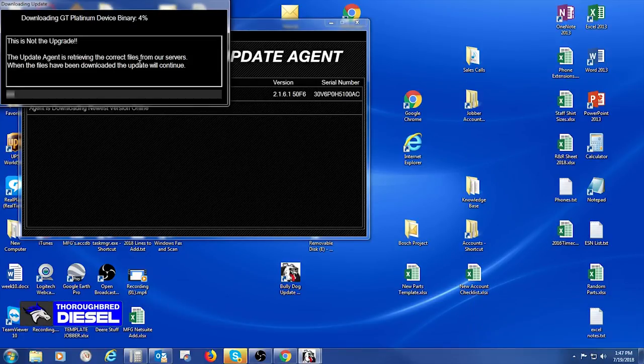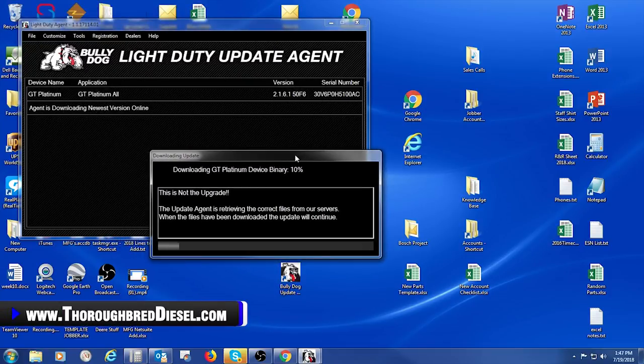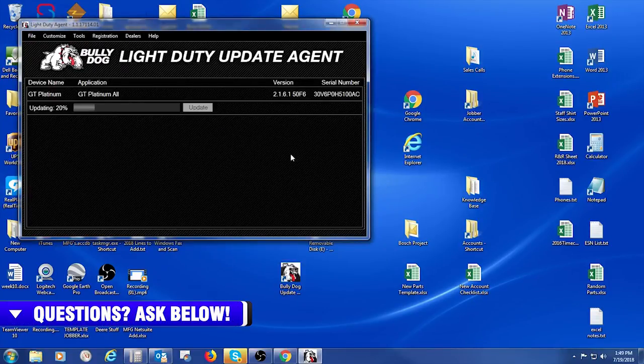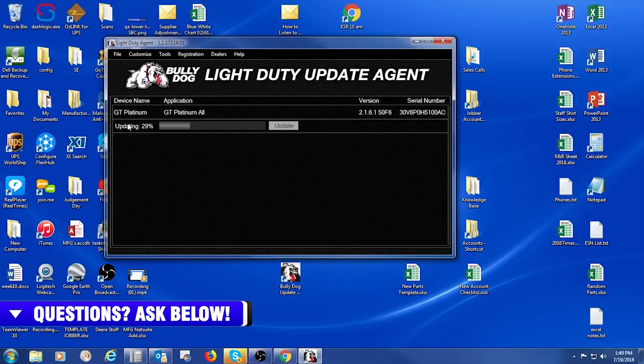The update agent is retrieving correct files from our servers. When the files have been downloaded, the update will continue. So this is just an update for the device. So we are going to pause right there while this is finishing. Once the updates have been downloaded, it will begin unzipping and updating the files on the SD card automatically.